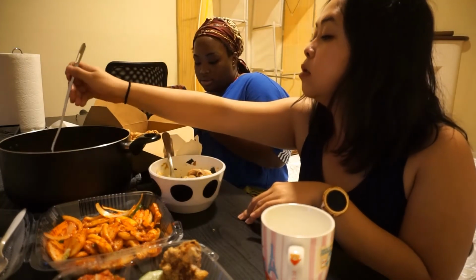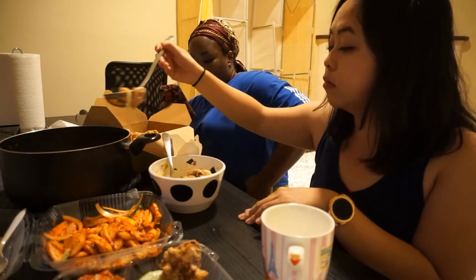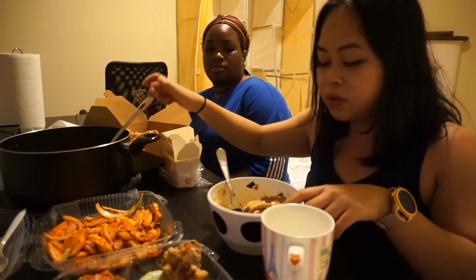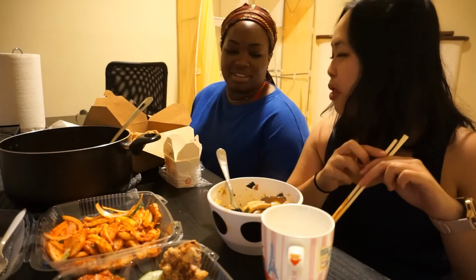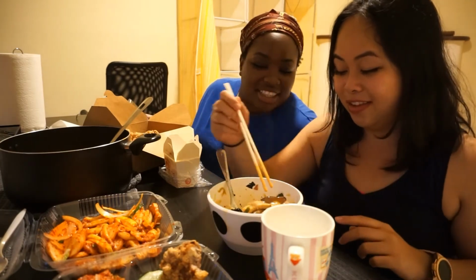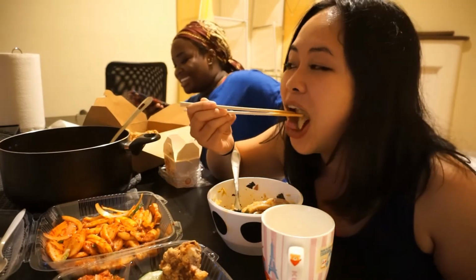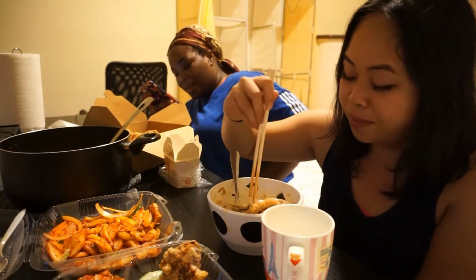Big Bella, intestines right there. Oh, you guys, it comes with black mushrooms as well. It does? It's supposed to? I don't know. Well, it does. Wait, is that mushroom? Yeah, it is mushroom. Oh, wow. And I don't pay attention to what I eat. That's hilarious.